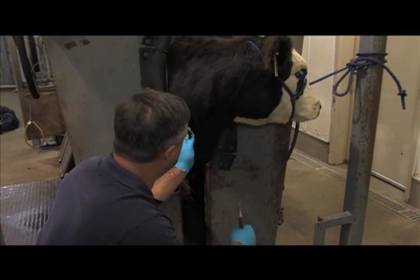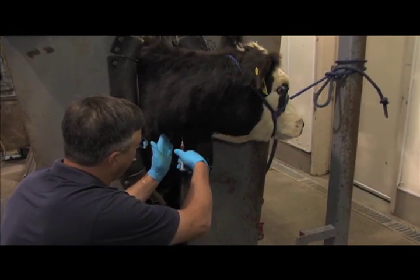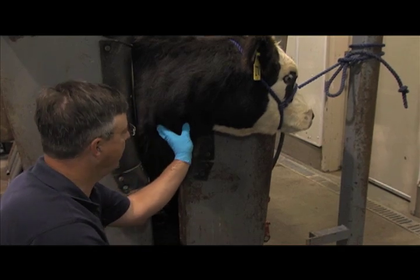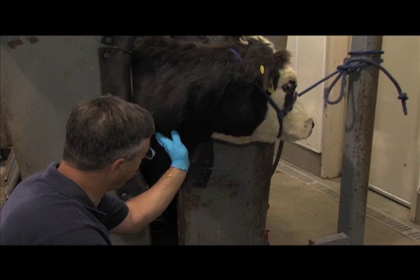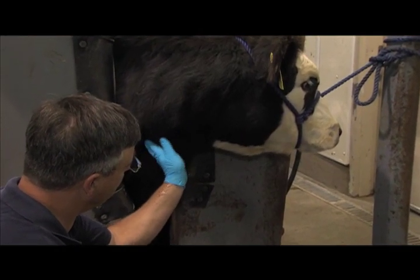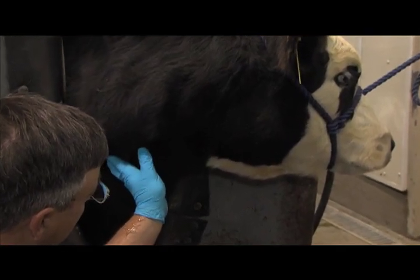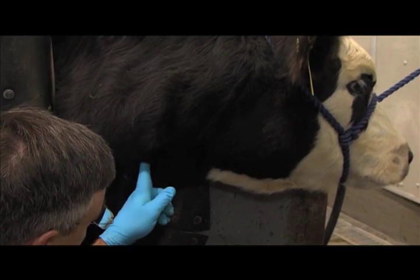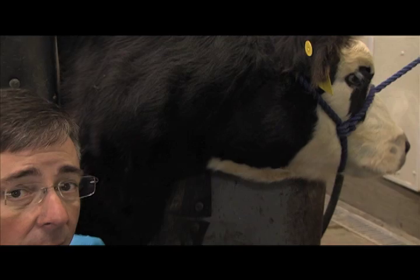Typically, the best sample is taken when, again, the needle is inserted perpendicular and directly on top of the jugular vein. You can see the jugular vein right here. My thumb is on top of it. I don't know if you can see it rise and fall as I clamp it off there. But again, you want to go perpendicular and pop it right through, draw back, draw your sample, and off we go.